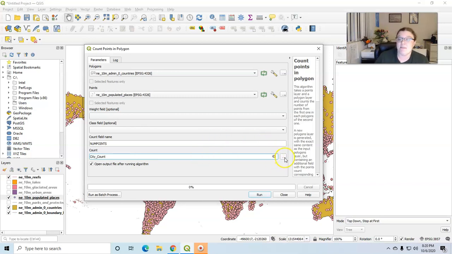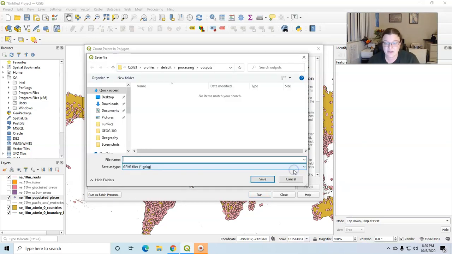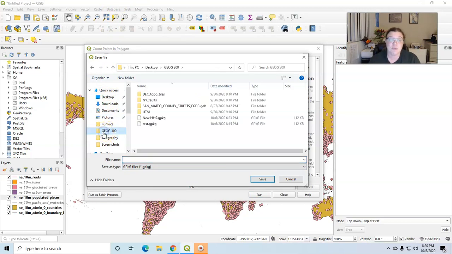Now, this is where the important part is. You want to save it by pressing this little button here. You have to save to file or save to GeoPackage. We're going to save it to a file, and we're going to make sure we go into the folder I've called Geography 300, the place where I put all of my QGIS data. This goes back to the importance of having a set location to put all your data, because you don't want files all over the place.